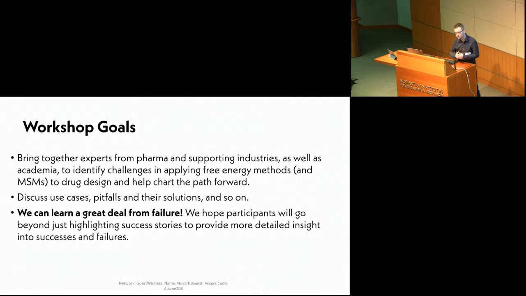So we had it in Boston, in Cambridge, to actually get folks from pharma to come out and tell us about what they're struggling with. How can we help? And we really want to learn from failure. So I encourage all of the speakers to talk a lot about what didn't work, what lessons did you learn from that? And there's now some cool venues to actually share lessons learned in things like the Living Journal of Computational Molecular Sciences that Michael Shirts, David Mobley and Dan Zuckerman have founded. So talk to them if you're interested in publishing that sort of thing.